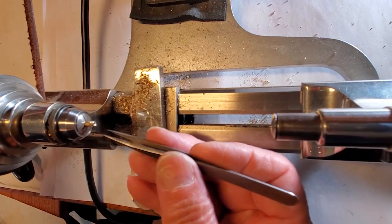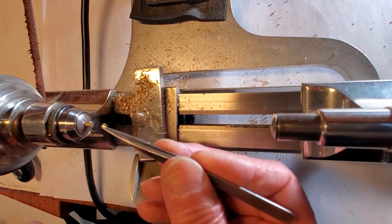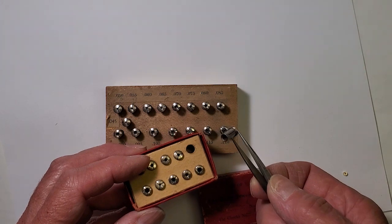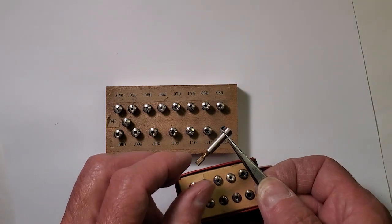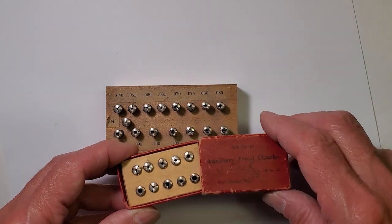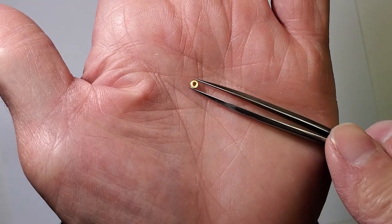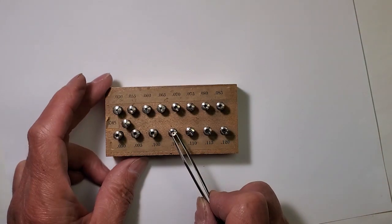I used a jeweler's saw to cut it free from the brass rod stock. It's rough where it was cut, so I need to finish that surface. I like to use auxiliary jewel chucks to mount the bushings in for further machining. This set has brass adjusting screws on them, which makes facing the bushings a fast operation — the excess bushing material can be extended to just the right point to cut only the excess off. I just need to face the one end that is in the rough and at the same time bring the length to thickness that will fit in the plate.